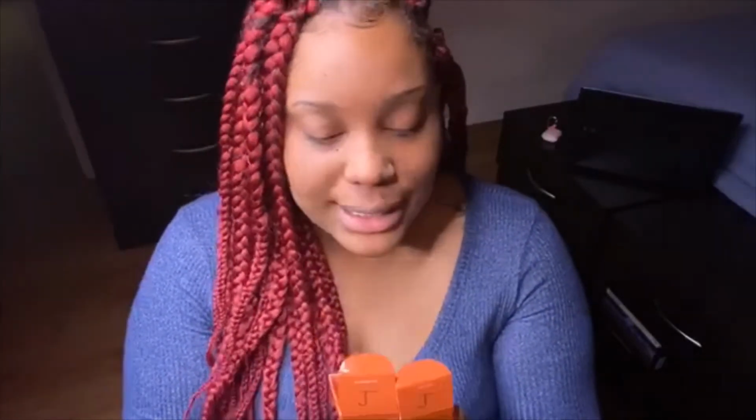It was hard for me to get a skin match because it's online and I had to find one that looks like me, in a sense. So I prayed to God that at least one of these matches my skin tone because I did test some on my skin. I feel like one is too much of a red undertone and one is a little bit too gray. I'm not sure exactly, but I have a golden undertone.